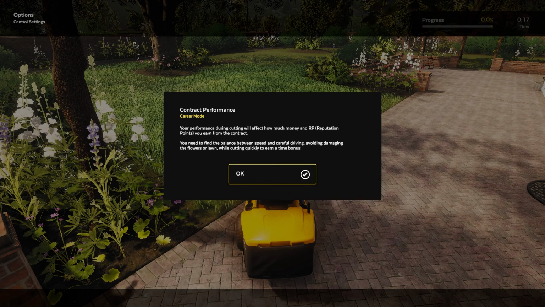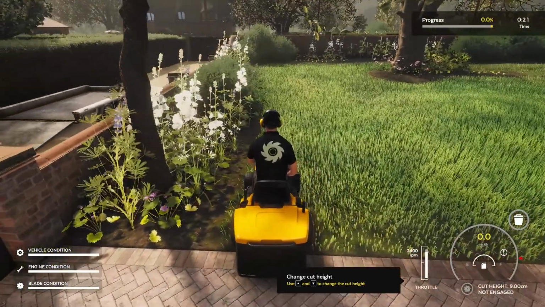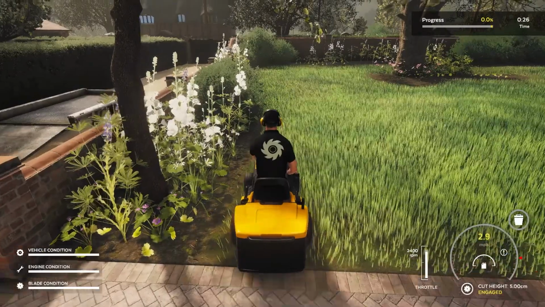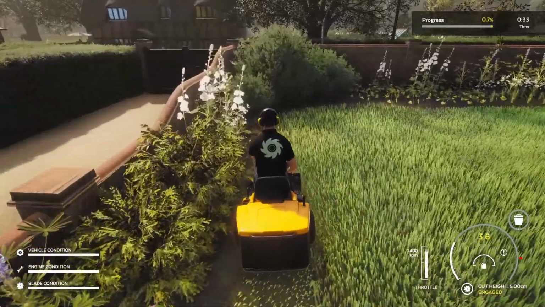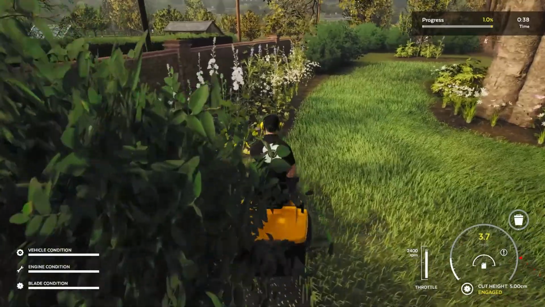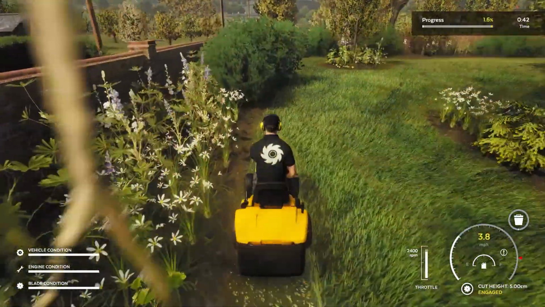Your performance during cutting will affect how much money and RP reputation points you earn from the contract. You need to find a balance between speed and careful driving, avoiding damaging the flowers or lawn while cutting quickly to earn time bonus. Alright, so we need to lower to 5 and engage the blades. So yeah, we just gotta make sure we're careful that we got all the stuff out of the yard. Try not to damage any flowers.